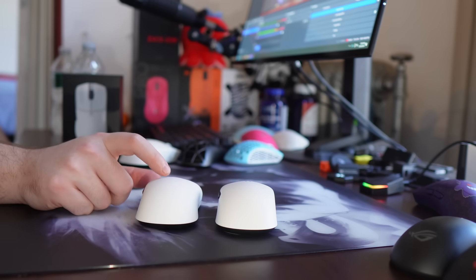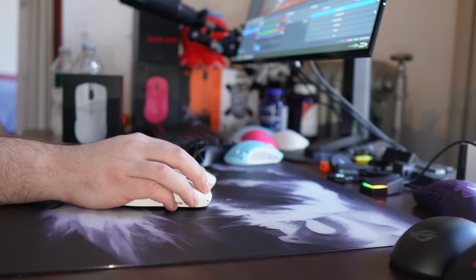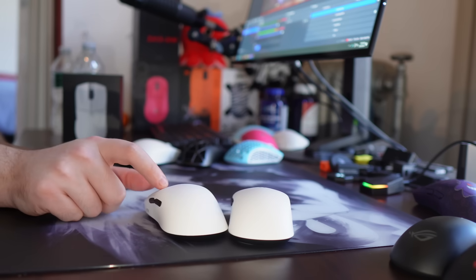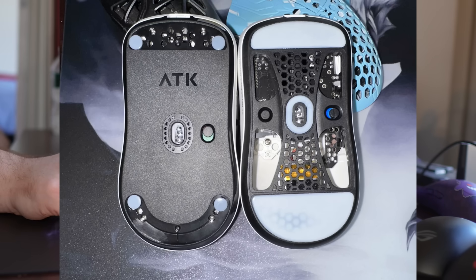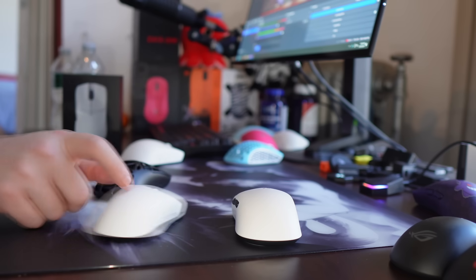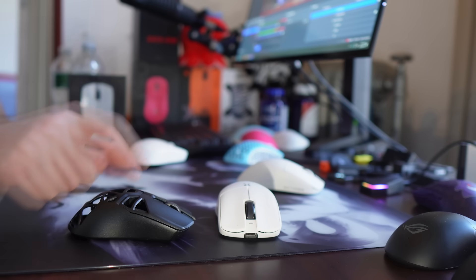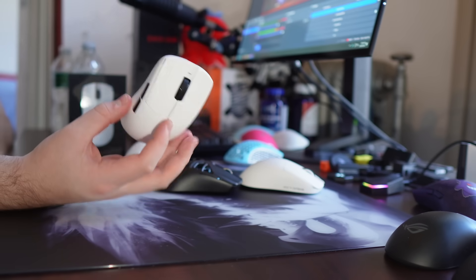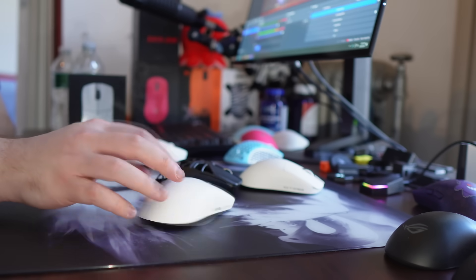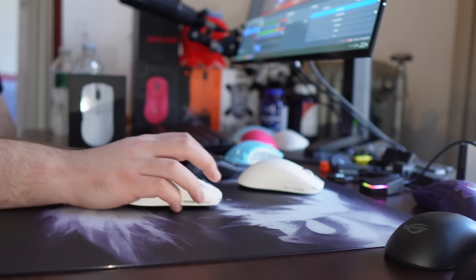They don't feel anywhere near one-to-one in hand. Especially when I claw grip, these both just feel way too small and kind of morph into the same thin shape that doesn't have enough body for me. But the real difference is the Hyperlite has flatter sides — it does not flare out as much towards the bottom. A mouse a lot of people were comparing it to is the Viper Mini, and yeah, it's really not a Viper Mini. I never loved the Viper Mini Signature Edition. I would recommend either the F1 Extreme or the Hyperlite over it considering value for money. The Viper Mini does feel a little bit smaller than these in hand, and there is a much more significant thumb curve than there is on the Hitscan Hyperlite.